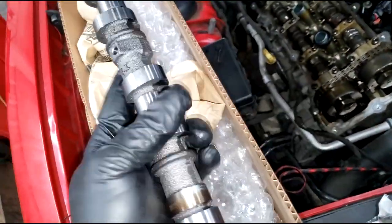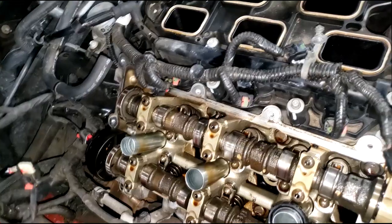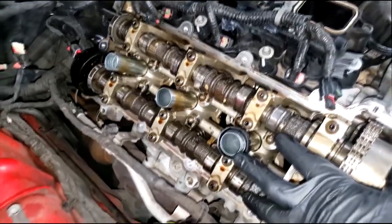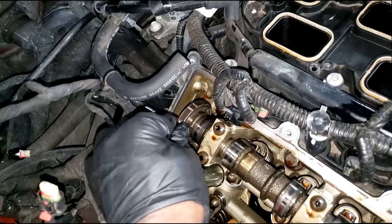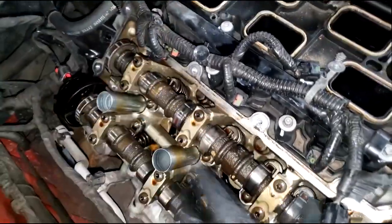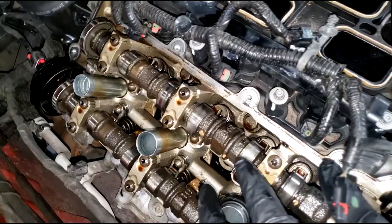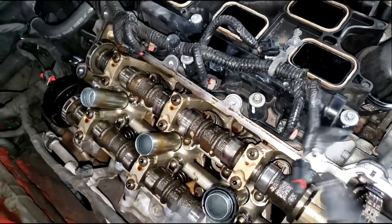Here's a camshaft. Remember what I said - you only need a camshaft if it's damaged. These camshafts do not just wear out. Someone asked me how often they should replace their camshaft - never. The only reason this camshaft would need replacing is if the lobes are worn out, and something has to cause that. It doesn't just happen. Or if this tone wheel is loose - it's press-fit on here, so if it's loose, you need a camshaft. Those are the only two reasons: the lobes are there to rotate and open and close valves. I could have reused this one if the lobes were still good, but this one is shot - you won't be opening and closing the valve properly and you may have a misfire.